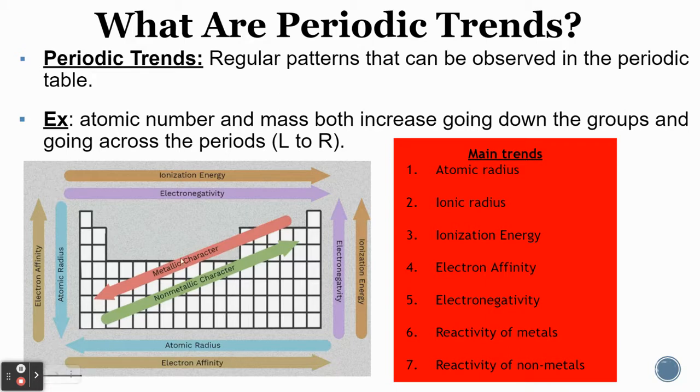And other trends go in different directions. So atomic radius, you'll notice that increases from right to left. So you have a smaller radius on the right side and larger on the left side. So in other words, you get smaller as you go from left to right. So the larger part of the trend is where the arrowhead is. So when you summarize all the trends, you can summarize them using these arrows here so you can remember what direction the trends go in. We're going to be able to do that as we go forward in this lesson.